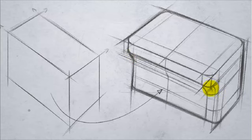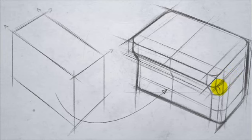Let me fix this line here. This comes in through there. And that should be, oops, that should be it. This would have to go away.